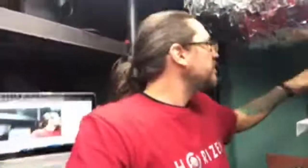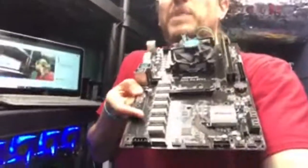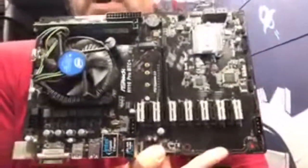Let you see here, here's our temperatures today inside. You can see our humidity, it's nice and dry in here as well. Right here we've got our 8 1070 Ti's. We used to have these 1070 Ti's in our test rigs, but we switched everything up once we got over here to our remote garden location so we could get some more test rigs. All of our miners are set up with the ASRock H110 Pro BTC Plus motherboard. I love this thing, and you guys that watch a lot of my videos know I'm a huge fan of this Mobo.